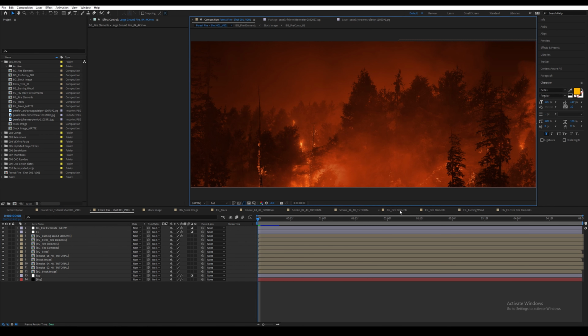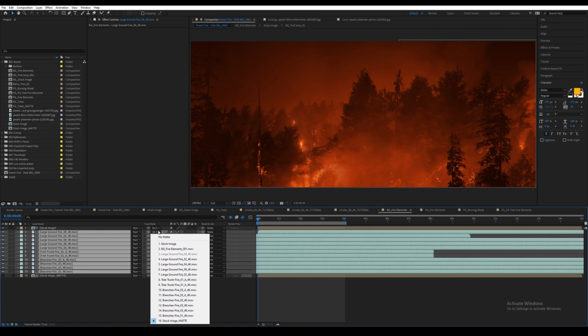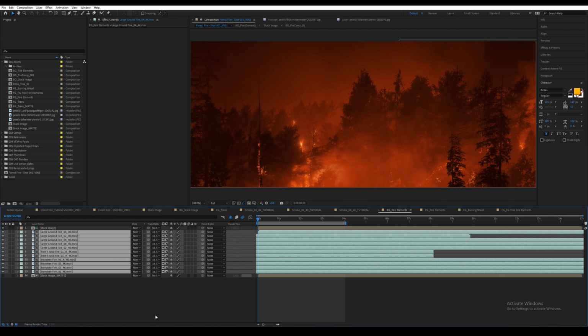Let me explain why we added the matte layers to the fire element comps. If I remove the track matte, you can see the glow actually shows up faintly where they are not supposed to. This is because the glow layer is above the layer that is supposed to be in front of the fire elements. But it doesn't know that it's supposed to be behind and wrap the glow around those foreground layers. So by making sure that in the pre-comps where you have your fire elements, you use an alpha matte to get rid of whatever would not be showing because it's behind something, you're actually also telling the deep glow effect to only use a glow where the fire elements are actually showing.